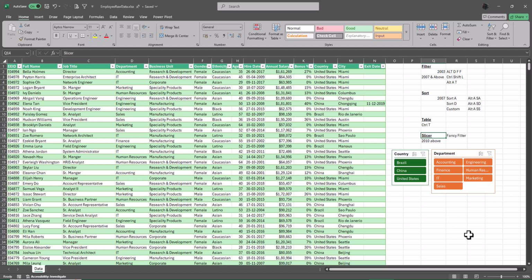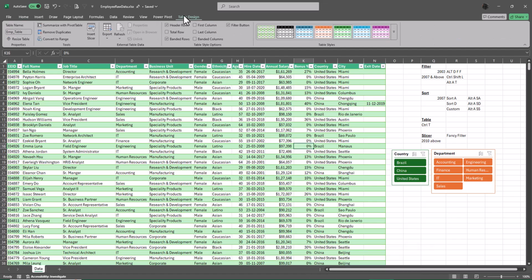And if you don't want a filter option coming up on top, you can just click one of the data here. That's going to showcase the table design above. If you don't want to filter anymore in a table, you can uncheck this button, which will automatically remove the filter for you, and you can add this back again if you want to.